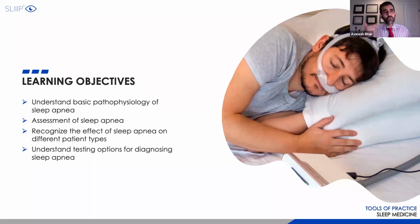We've learned how to assess sleep apnea, not only from a physical exam, but listening to what the patients say, the words that they use, the description, the embarrassment that they have with certain words, or their shyness to reveal that they snore loudly, or the fact that they will not admit to snoring. And sometimes you'll ask them, do you snore? And they'll say no. And then I'll pause. And in the awkward pause, they'll think about it and say, well, I've been told I snore.